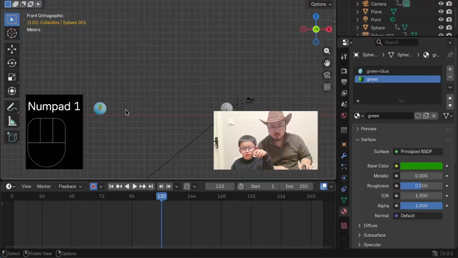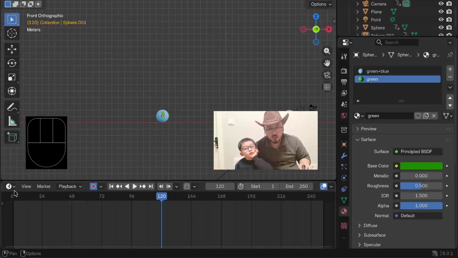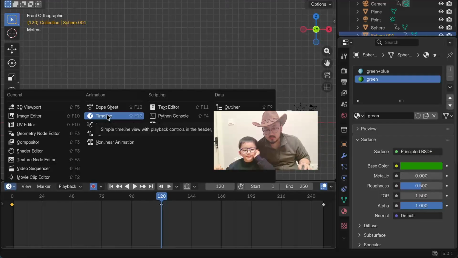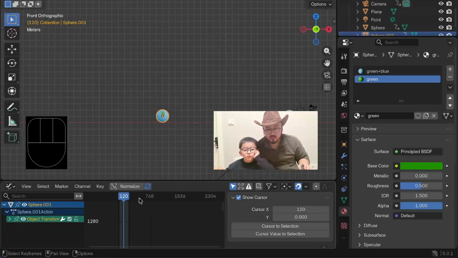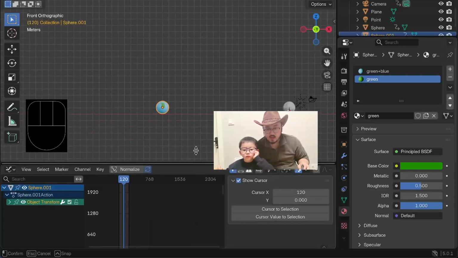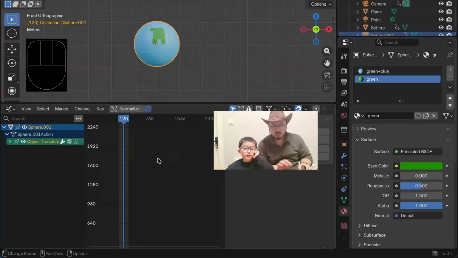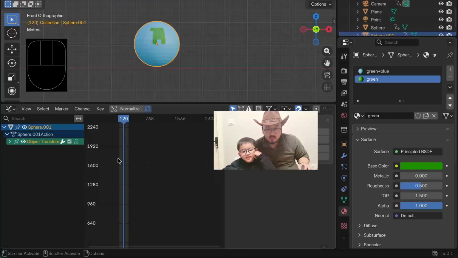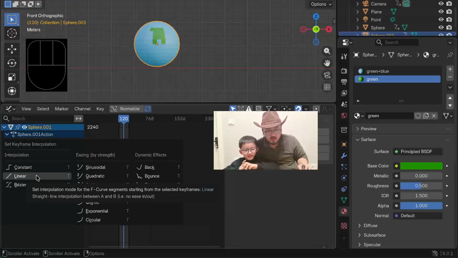The movement like this can be decided by the graph. So you select this, you go here. This is the timeline, it's about the keyframes. But if we go to the graph editor, you can see we've got sphere action and object transform. Let's grab this a little bit higher and get more space, and then we can go here, press key, to get a graph.